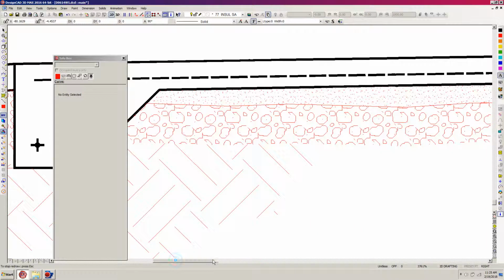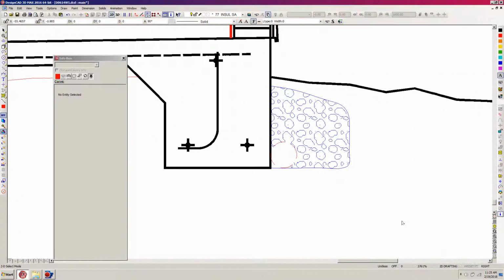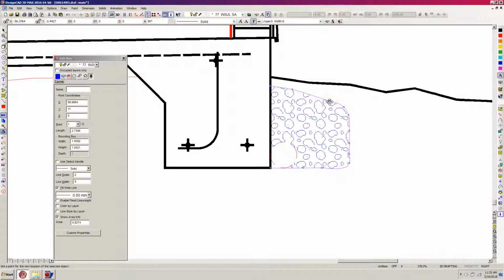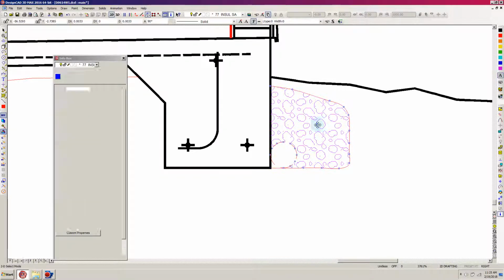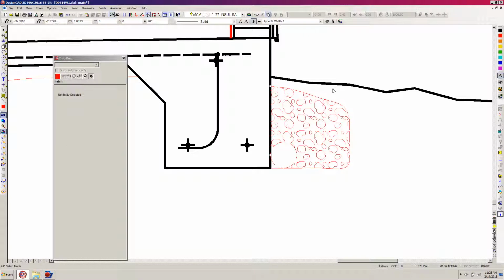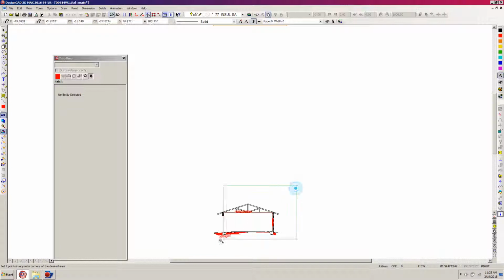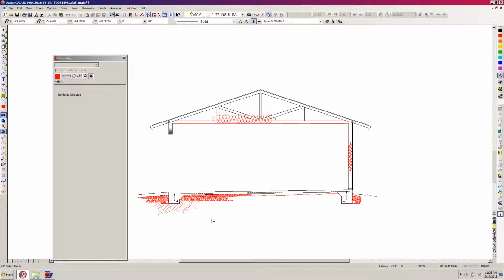Then I'm going to go over to the other side and select the same stuff. And the reason I'm using red is that it's going to make it a lot easier to import all this stuff and not the other stuff. So that's blue. I'm going to change that to red, and then click in the middle of this and change that to red. Now I can hit Control W. Now I'm going to hit Z for zoom and zoom up on this section drawing. And now I can select just the red items.